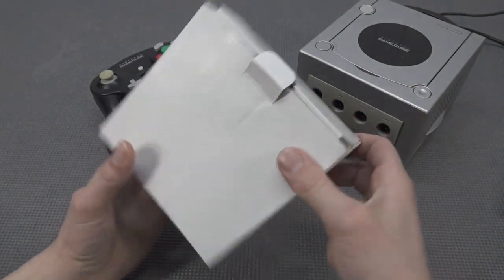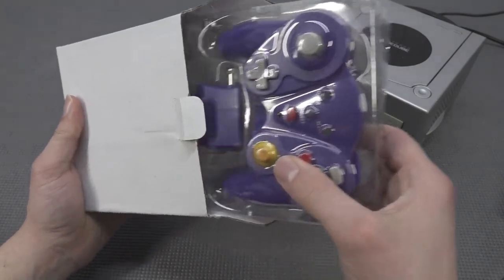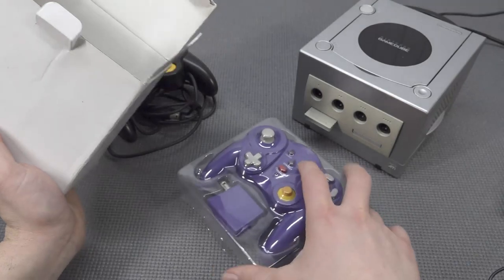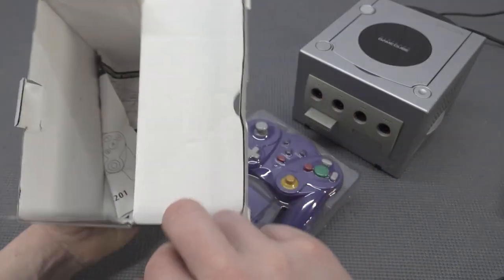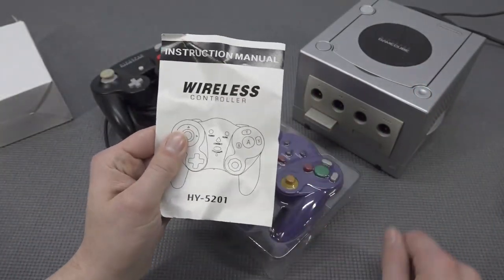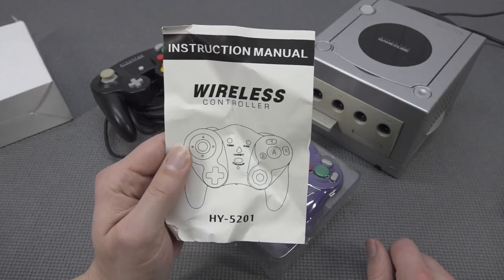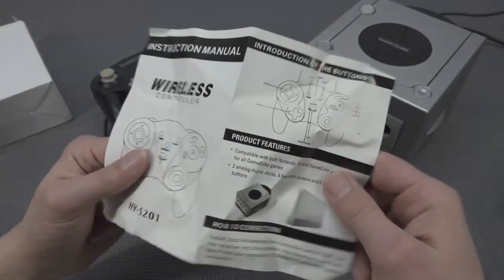I came across this one that was brand new and I was like, okay, we're going to give it another try. The thing I'm having normally with these controllers is sometimes the joystick feels slightly different or the controls are really bad. It's always like something with these fake controllers. But yeah, we need to find a solution, because there is absolutely no way to find a one-on-one perfect clone of a Wavebird controller.